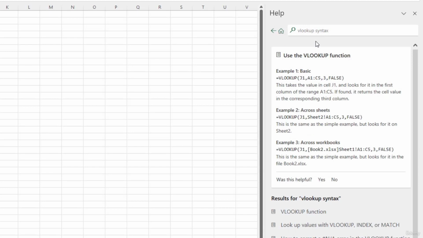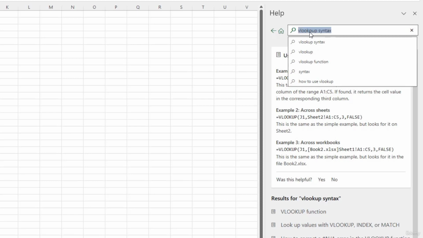And you can see that it helps us with the syntax using different examples. Now suppose I want to learn how to protect my worksheet. So let me first delete this and then type protect worksheet.